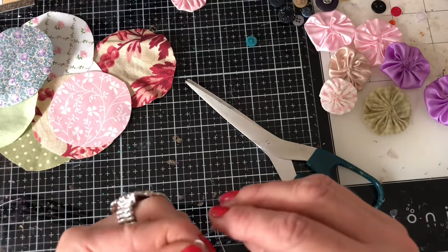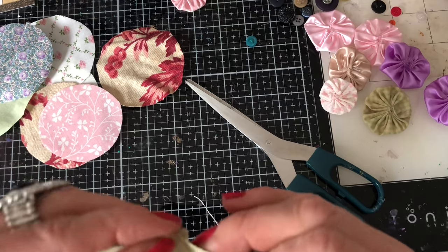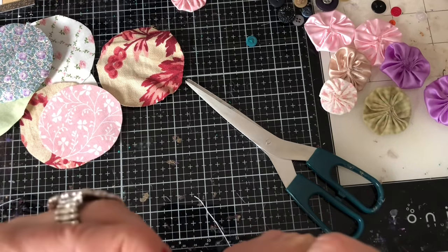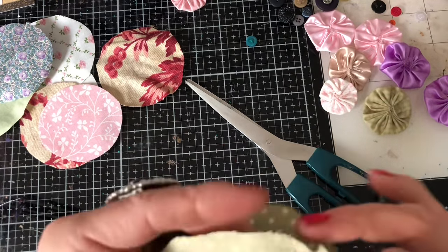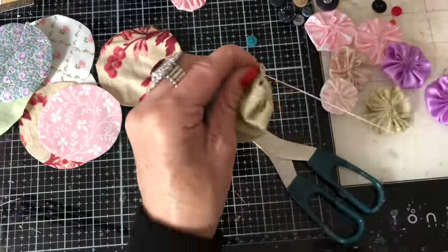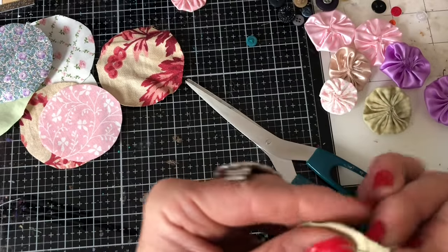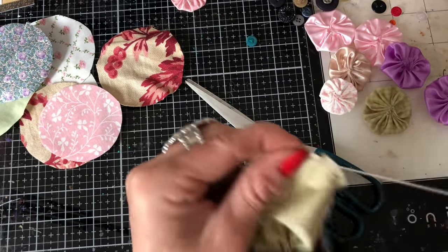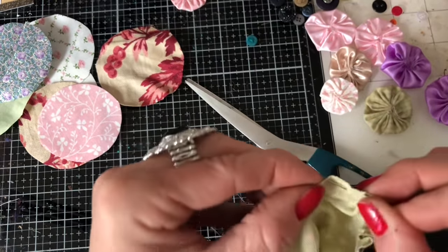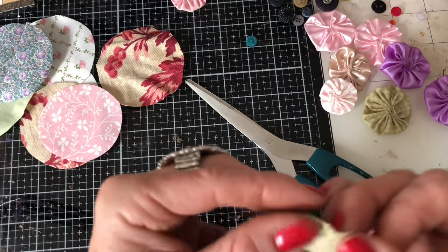They're quite satisfying to make — they look fun and I love looking at them all afterwards. They just look really pretty on a page. They're a bit different from other fabric flowers in that they're very flat, and no gluing. Whereas some fabric flowers you might have to glue, these are no-glue, no bulk. So they're quite a good, versatile, practical one. Definitely a good option for when you're watching TV. I would highly recommend making some of these whilst watching TV.